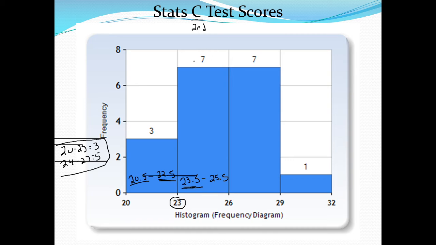But if I know that they're following standard statistical procedure, I would know that this 23 is the boundary and that this bar actually represents the boundary between these two numbers, and this bar represents the boundary between these two numbers. So again, it's very important to use the class boundaries, or if you want, the class midpoints, not the actual class limits. And this looks to be more of a normal distribution. Yes, it's not as symmetric as we'd like. Usually in a bell curve, it's nice and symmetric where the low and the high ends have roughly the same amount and the middle numbers have the highest amount.